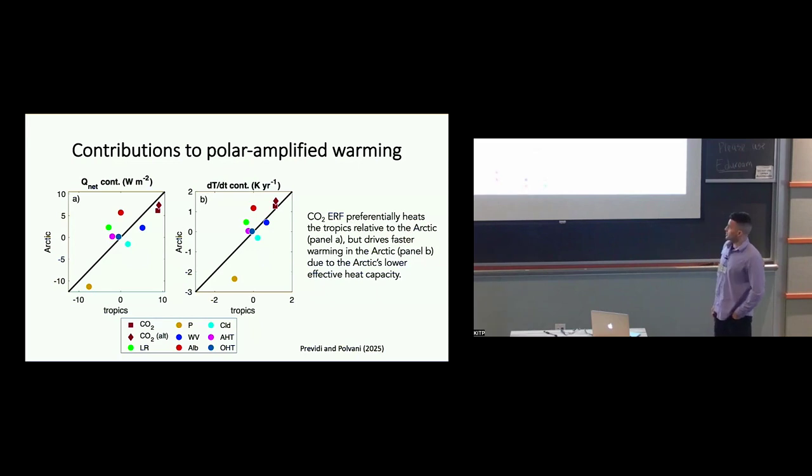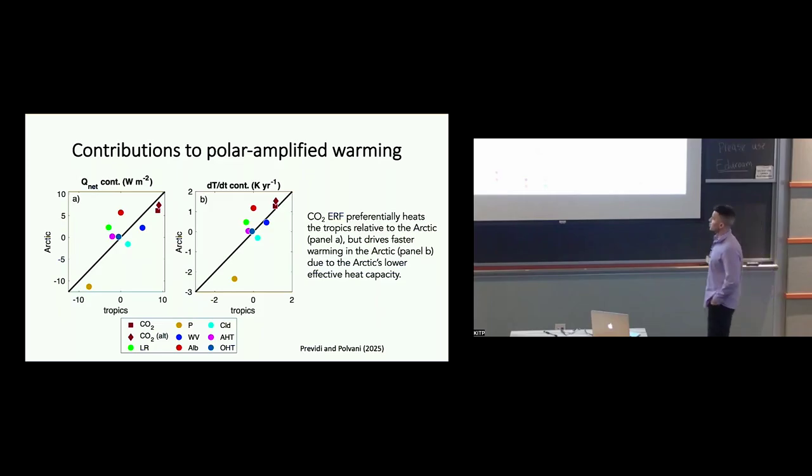And I would say that the traditional way is perfectly fine if you want to understand the long-term equilibrium or quasi-equilibrium response, because in that case, differences in effective heat capacity don't matter, and really all that matters is the difference in Q net between the Arctic and tropics. But if instead you're trying to understand the transient warming response and the difference between the Arctic and the tropics, in that case, that depends not only on Q net, but also on these differences in effective heat capacity that I've been describing. So in panel B here on the right, instead of decomposing Q net, we decompose the warming rate, dT/dt, over this first decade of the model simulations.